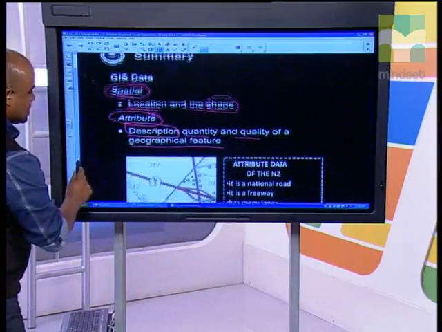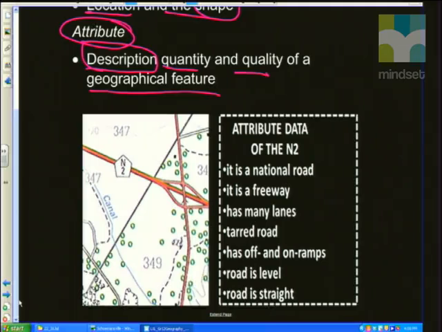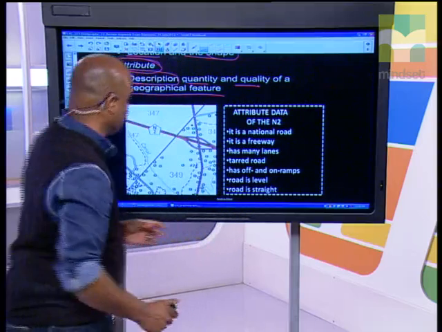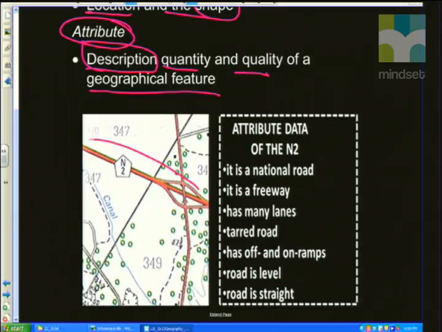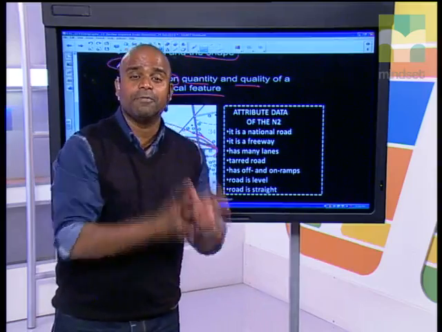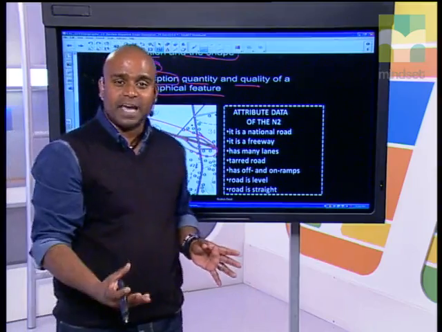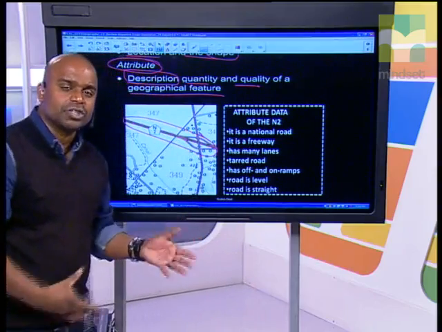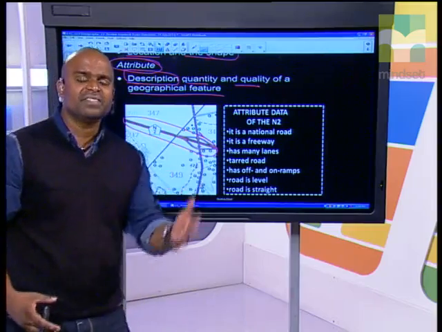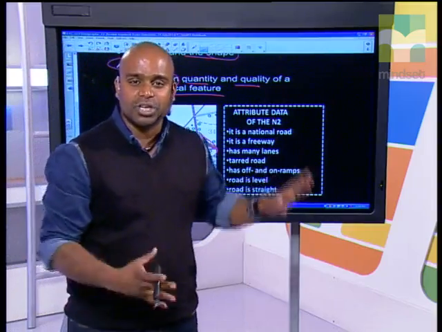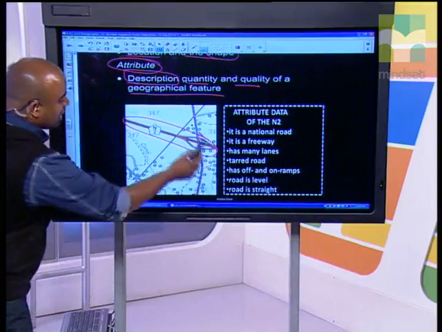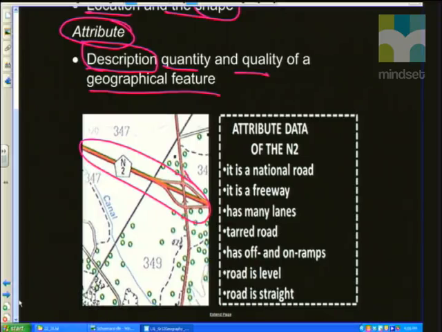I've selected this particular block to show you the difference between spatial data and attribute data. This, in ordinary circumstances, would be what we refer to as a line object. Before even looking at it, let's look at a specific type of exam question. In the exam question, you could be asked, identify the line object in this particular block. In this particular block, the line object is the road.